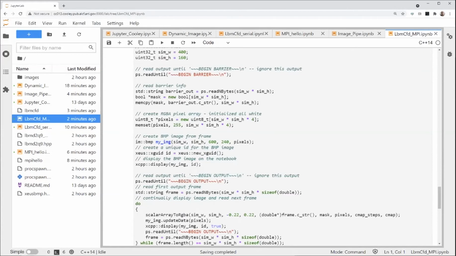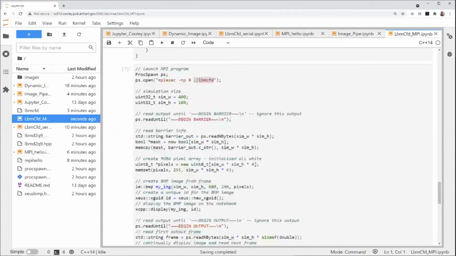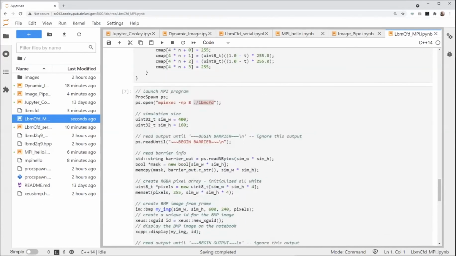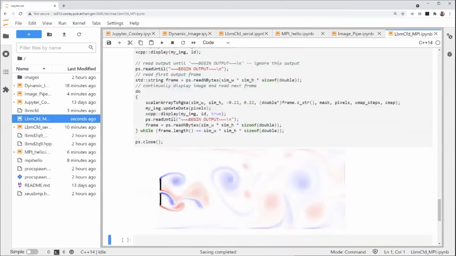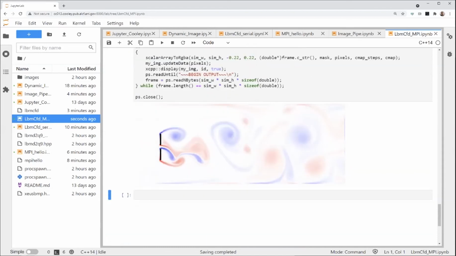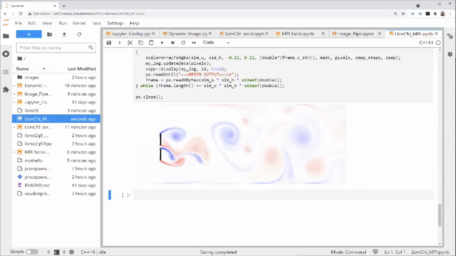that nothing special was needed in the simulation. You didn't need some big third-party library to stream data between it and the Jupyter Notebook. All that we needed was to print data to standard output in order to be able to read it back in and put it to use for some other purpose. So this is kind of the final picture here of doing in situ visualization of large scale, distributed simulations using Jupyter Notebooks.